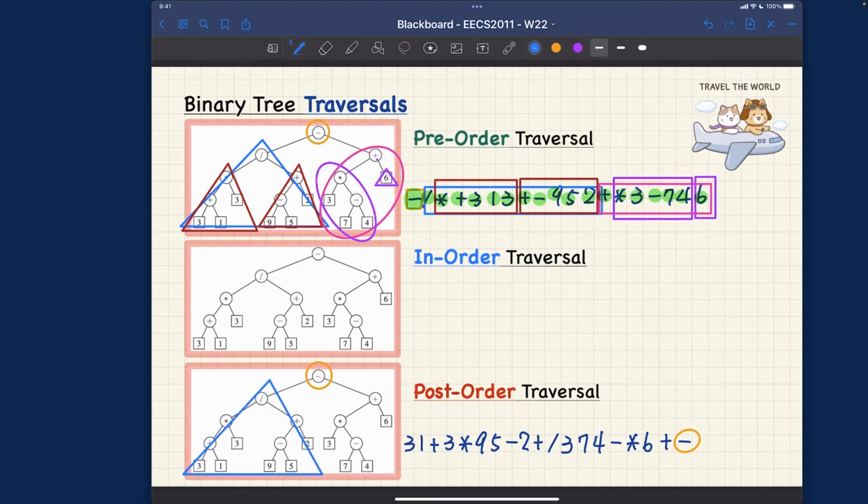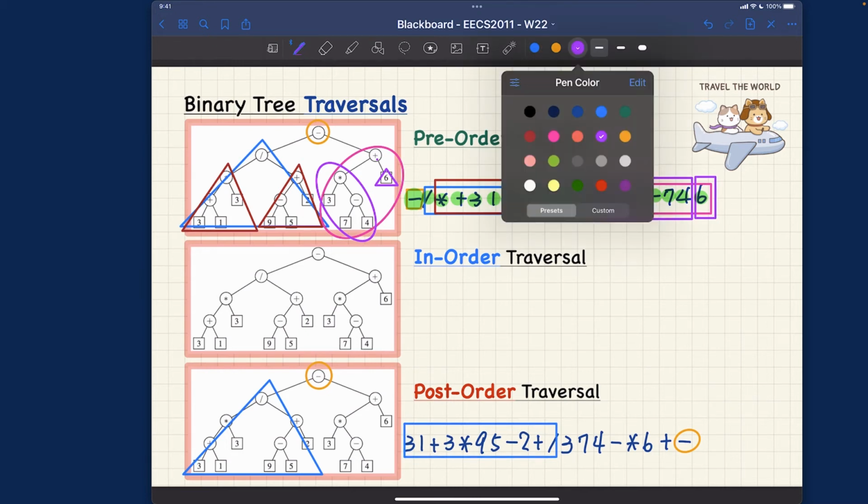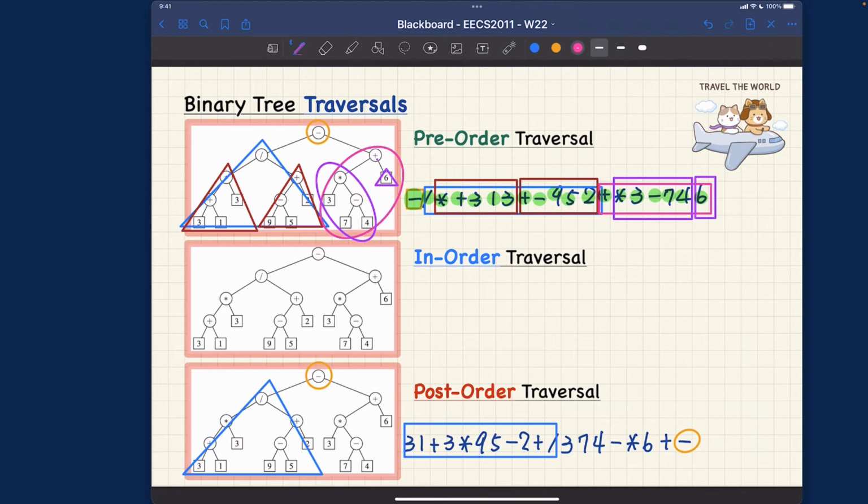Okay, so this part over here is going to be all the way to divide, right? It's going to be until here. And this part over here is going to be the pink, right? So let's say this part over here is the second subtree. That should really correspond to the result over here.